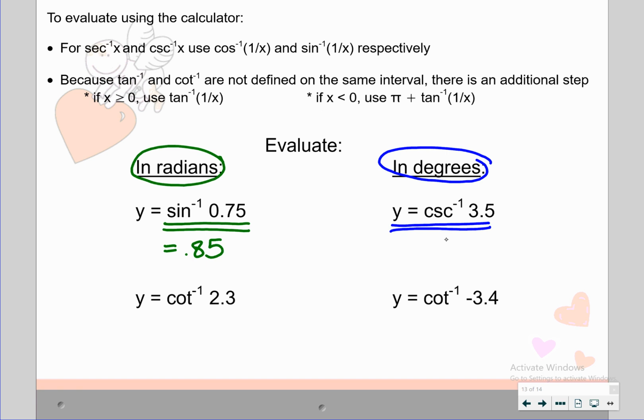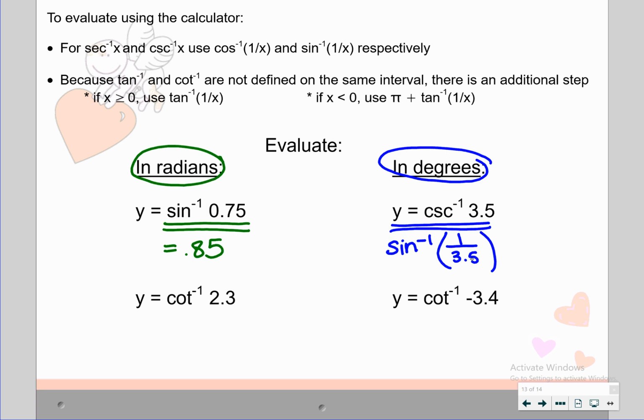Okay, when we type this in, you have to know what its reciprocal function is. The reciprocal of cosecant is sine, so I'm going to use inverse sine. And this number, 3.5, is the reciprocal of the sine value. And when we say reciprocal, if you remember the formulas that we did before, it's just 1 over that number. So if it's a fraction, you can just flip it. But in general, 1 over that number calculates the reciprocal. And that's how you type it in your calculator. Okay, so cosecant or secant would work this same way.